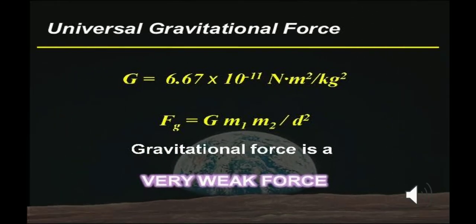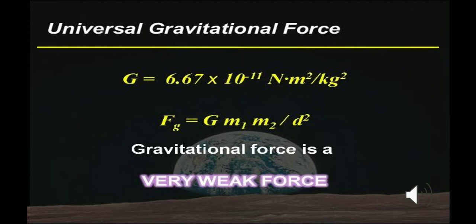So the value of the proportionality constant G has been given as 6.67 into 10 to the power minus 11. And the unit you can calculate if you take everything to the other side, leaving G on one side. That means G = F into r square by m1 into m2. So the unit of G will be Newton into meter square, divided by m1 and m2, so divided by kg square. So the unit is Newton meter square by kg square.